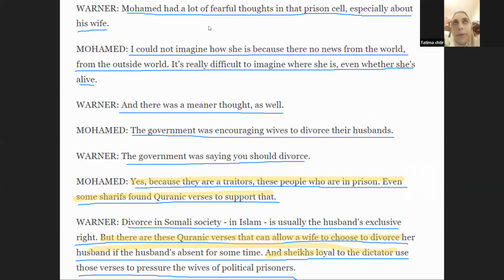The first point, I think, why they force them to divorce is so they stop looking for the husband, because if she's still married to Muhammad, she's going to go to the other side. She has the right to look for him. Maybe that's why they force them to divorce. I just wanted to add that. Kind of a crazy situation there. Yes. And imagine the power that this dictator has over people's lives. Wow.